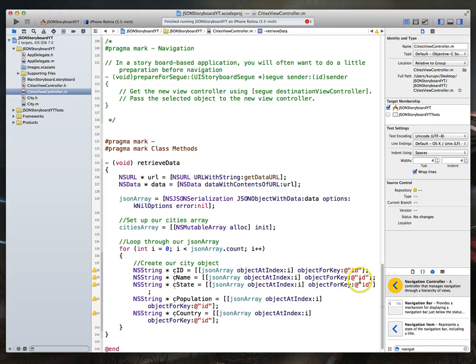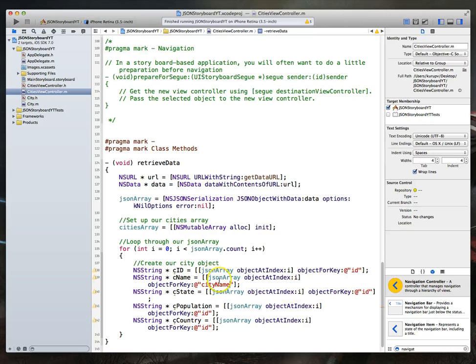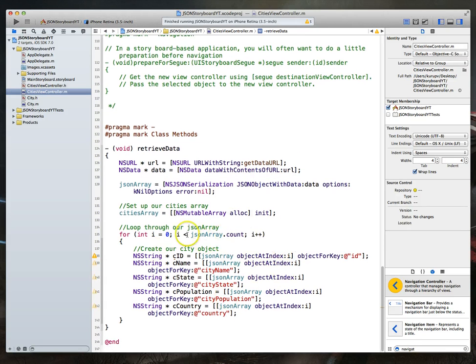Now we also, of course, have to change the key values here. And this is a really crucial operation, so make sure the key values match exactly in terms of case. If they don't, then you won't get that piece of information in your city object. I happen to know these are set up as camel case here, so we'll say cityPopulation. And this last one is actually just set up as country. So whatever you've set up in your web service, whatever the JSON is being returned as, just take a look at that and you'll be able to tell exactly what you need to set this up as.